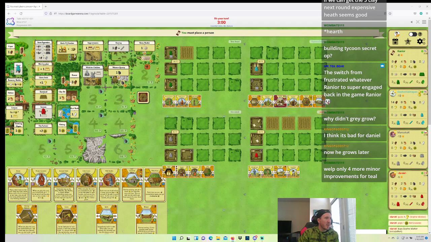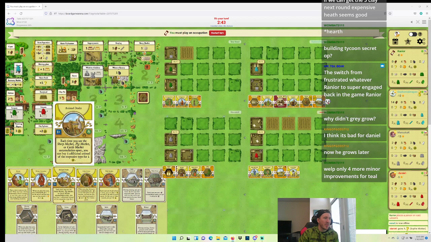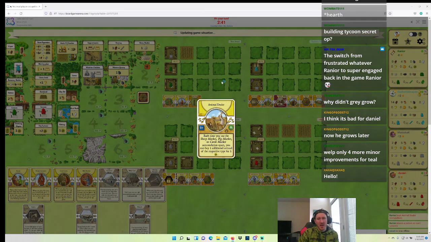We see a scythe worker, that's fine. I probably just Ox here. I really want to get Ox out. I mean, I guess more Reed is good too. But I also want to take Reedstone Foods. I really need to get another Ox out. I want 3 Ox. So I think I'm going to get the Animal Dealer going soon.